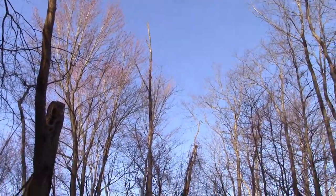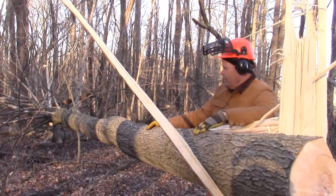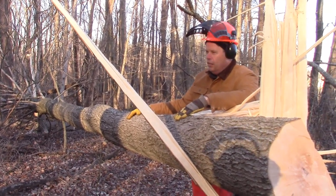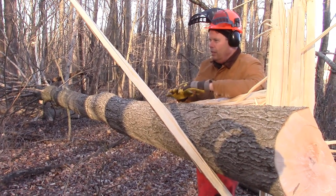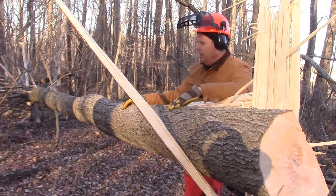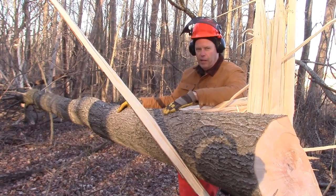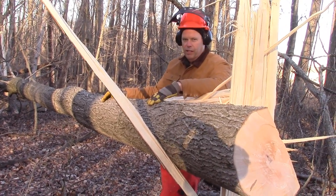You'll get better at it, especially if this is the first time you're hinge cutting. The main thing you gotta know is you gotta cut down some of these big trees first. If you cut down just the small ones, like 2 inches to 4 inches in diameter, and you're not cutting down the big ones, your hinge cuts on those small ones are just gonna die because you're not removing the canopy. So no sunlight gets down to those hinge cuts. They're gonna suffocate and they're just gonna die.